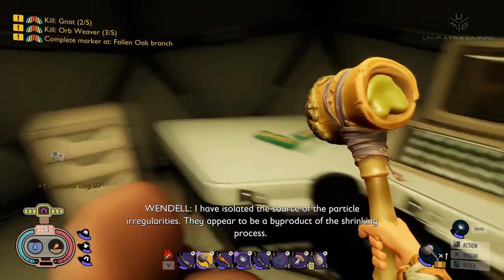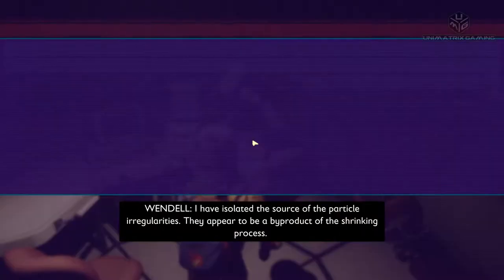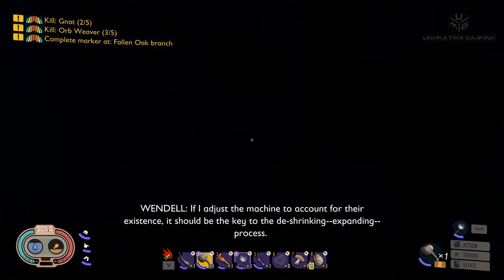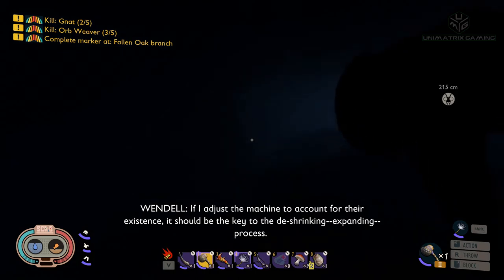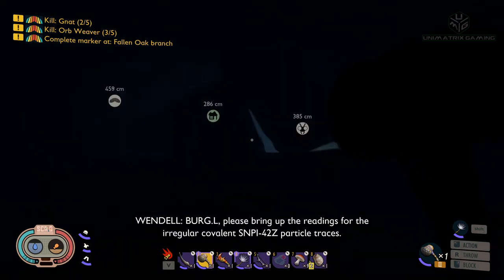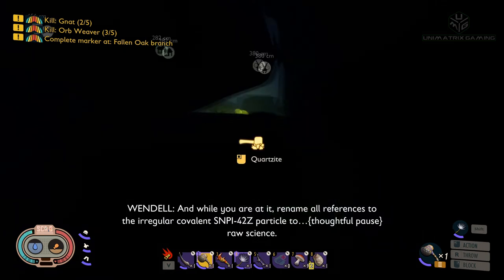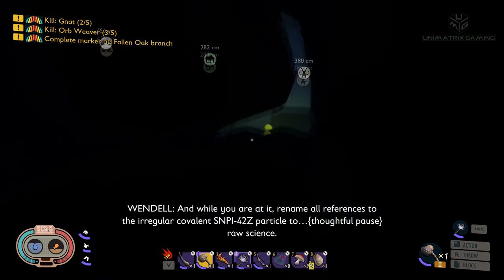More granola bars. I have isolated the source of the particle irregularities. They appear to be a byproduct of the shrinking process. If I adjust the machine to account for their existence, it should be the key to the de-shrinking, expanding process. Burgle, please bring up the readings for the irregular covalent SNPI 42Z particle traces. That name is going to get tired. Oh. And while you're at it, rename all references to the irregular covalent SNPI-42Z particle 2.